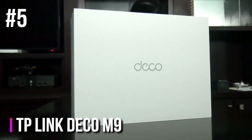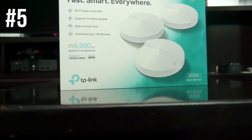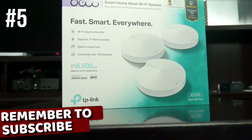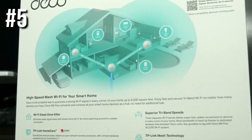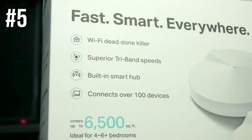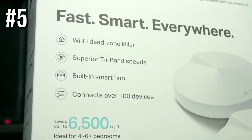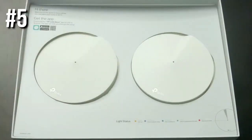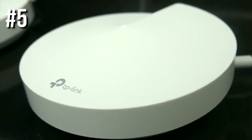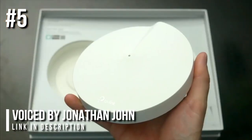Number 5: TP-Link Deco M9. In 2019, the best wireless routers need to be mesh devices — the level of coverage they offer is beyond what traditional routers can handle. With devices like the TP-Link Deco M9, we can see how the best wireless routers keep evolving. By integrating support for IoT smart home devices on top of industry-standard speeds and coverage, the TP-Link Deco M9 is easily one of the best routers for home smart fanatics. It's a little expensive, but it has plenty of features that make it worthwhile, like built-in parental controls and antivirus. Specs: built-in antivirus, QoS and parental controls, tri-band connectivity, 2GB WAN or LAN, one USB 2.0, and at 5GHz, a speed of up to 867 Mbps.